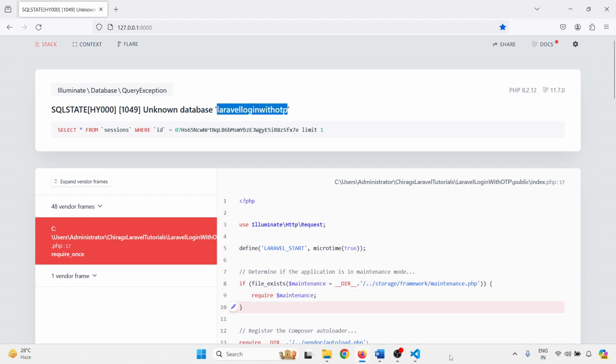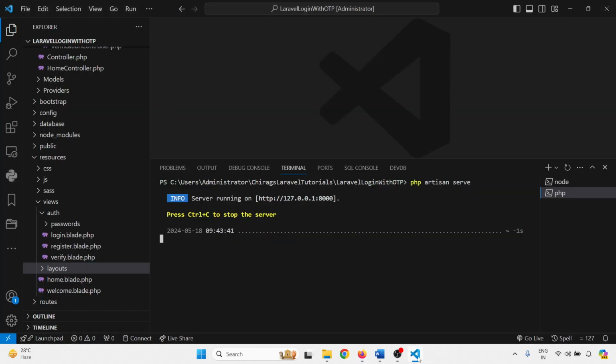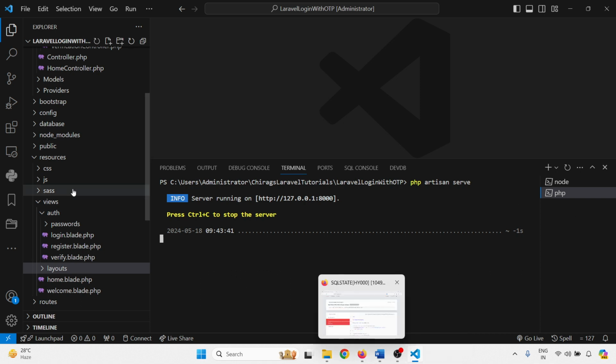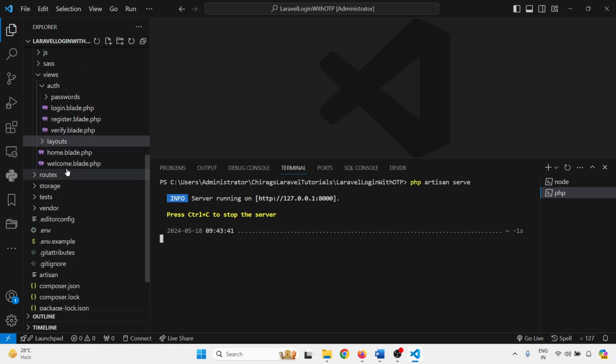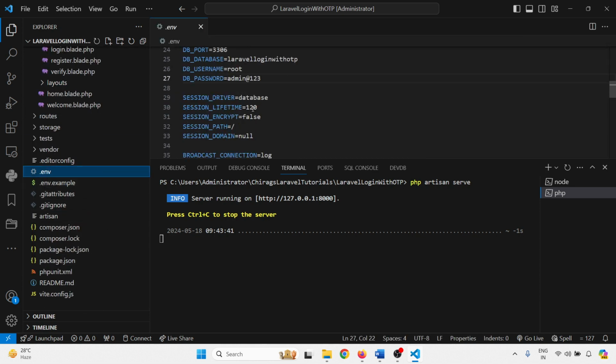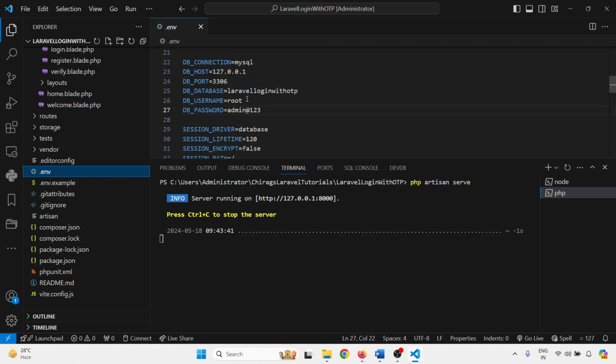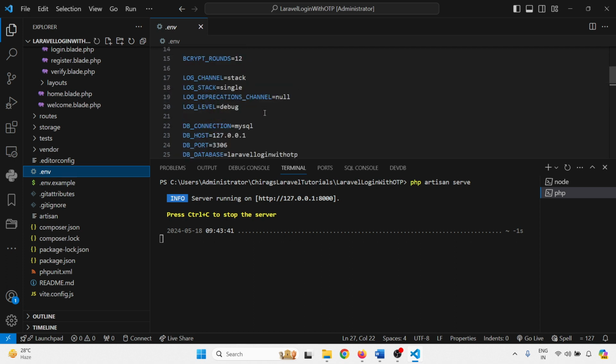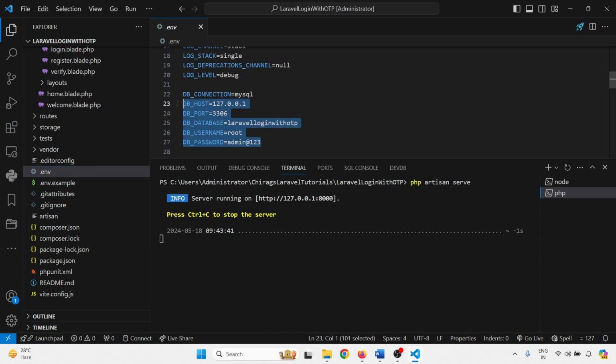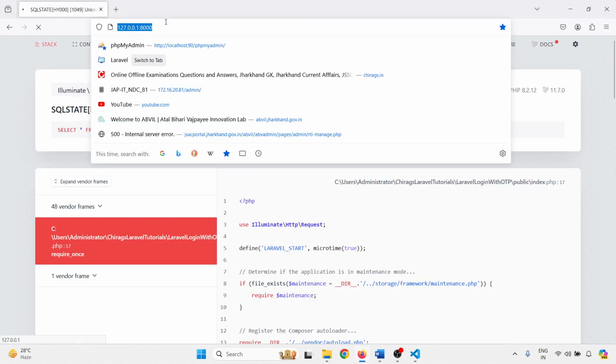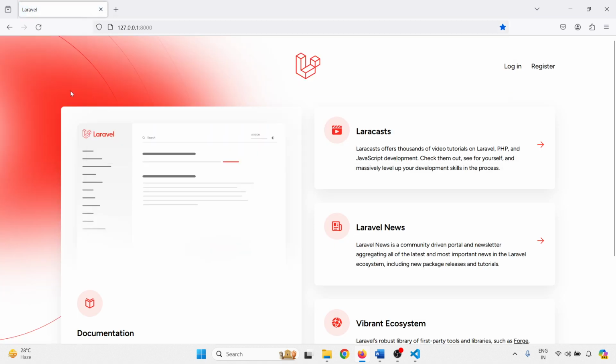Okay, I created the login with OTP. For now I'm just removing this one. Okay, so this is my home welcome page. So there is a login, registration is there.